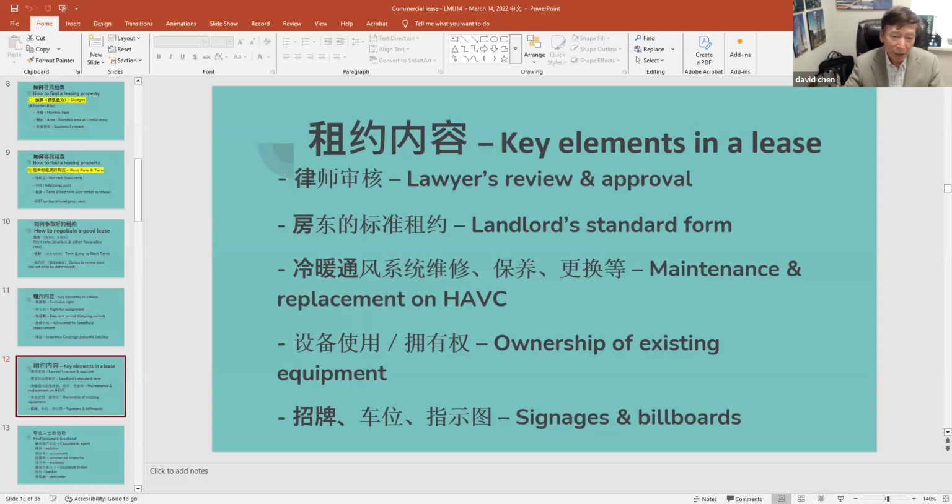From time to time, maybe you need it, or otherwise it may be at the landlord's cost. To make sure, if you feel some equipment is not working properly, I suggest as a tenant agent you ask the client before occupancy, or you can put it in the offer as well, that the tenant has a right to inspect the equipment to make sure everything is in working order first. Otherwise, after you move in, everything breaks down and then you are going to repair whatever. That's another cost. Of course, replacement is another story, right? So that's the one thing in a commercial lease, please remember.